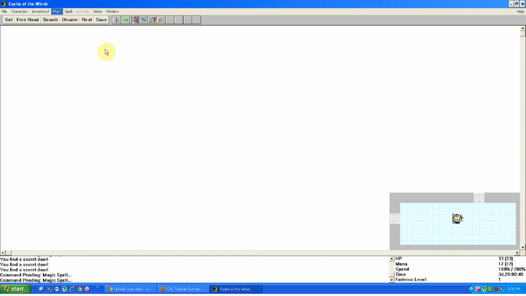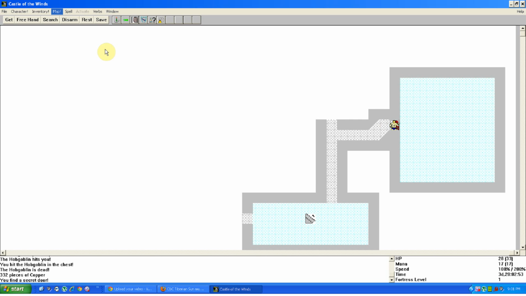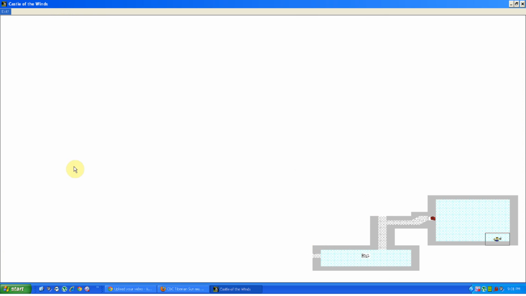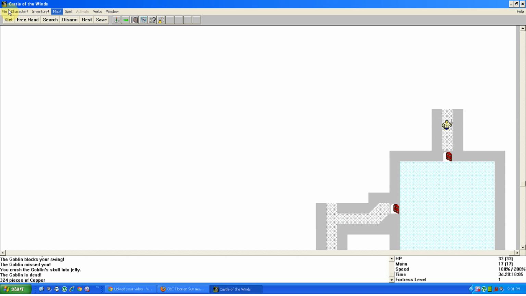Shall I continue? So this is the first level of the fortress. Same old enemies, of course, with some new ones creeping up as we go along. Note that if I look at the map now, it's slowly getting bigger, and it'll keep getting bigger and bigger. Oh, how nice. How not nice. It came right and attacked me.